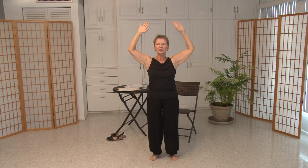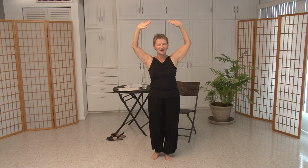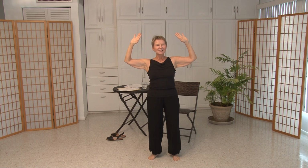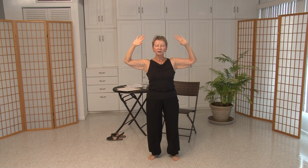And then we sink down again and we press up. Arms are active. Yes. All right. And then we relax and enjoy. That just means let yourself come down into a version of this posture that can be relaxing. And after spending a bit of time here, then we just come down again to nourishing qi at lower dantian.